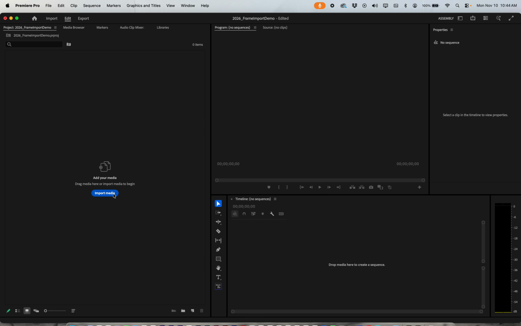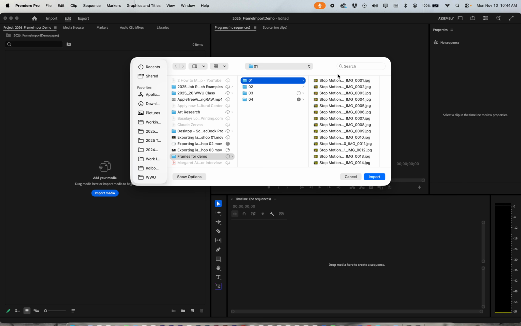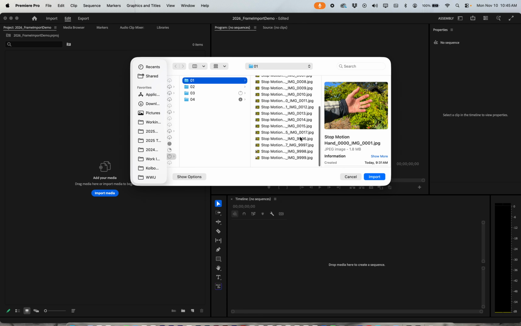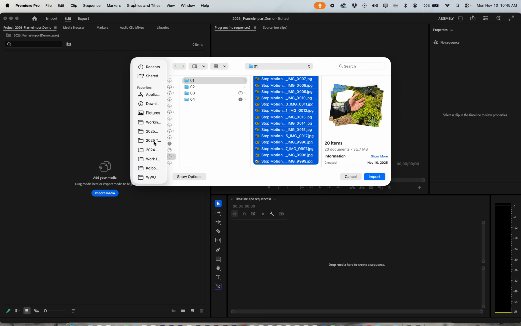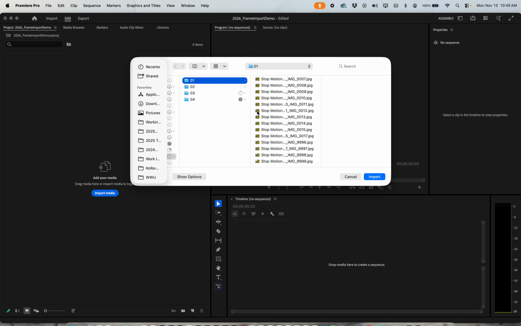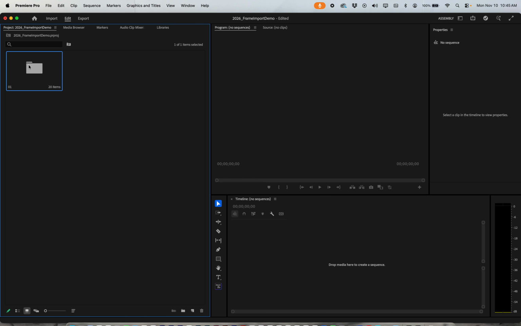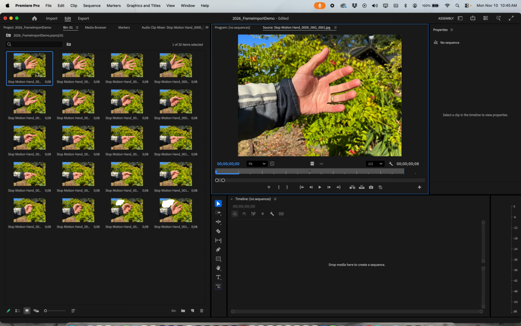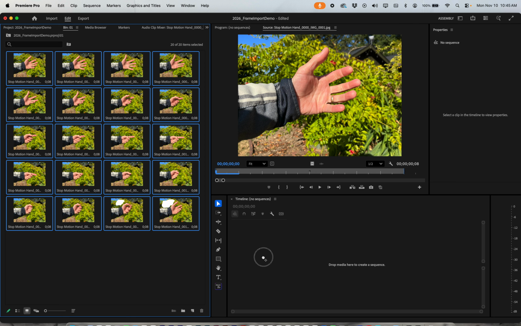Click OK. Now if I go to import media, I can go into my folder, and I could even drag this whole folder over. I'm sorry, maybe I have to select all of them and then drag them in. Actually, I could just select folder and click import. There you go. Now they're all in there, right? If I open this up, I can just drag those still images into the timeline. They're all in that folder, so I can just shift click all of them and drop them in there.